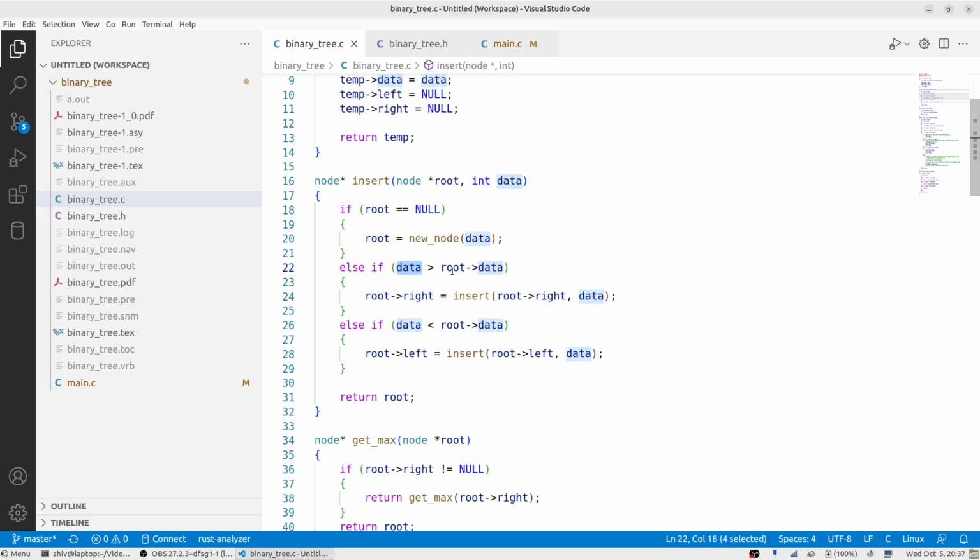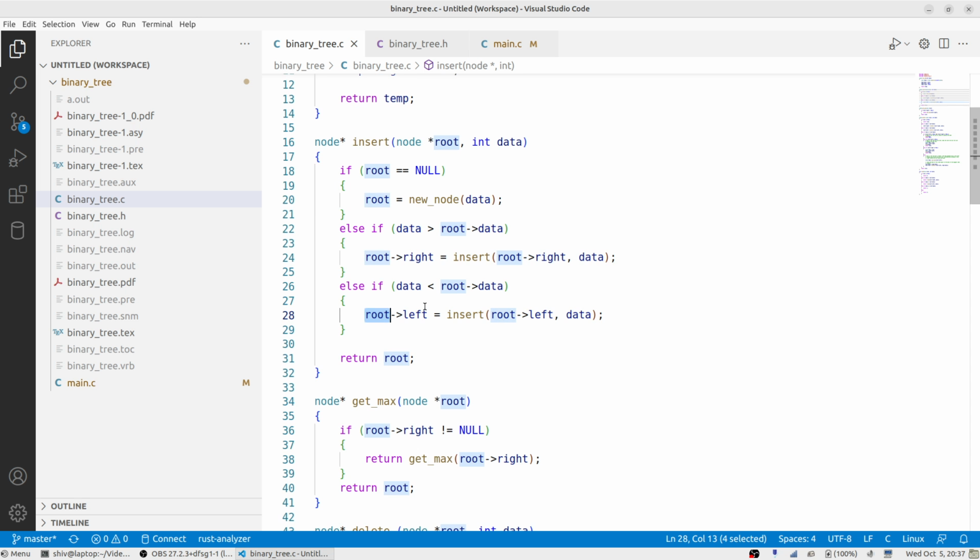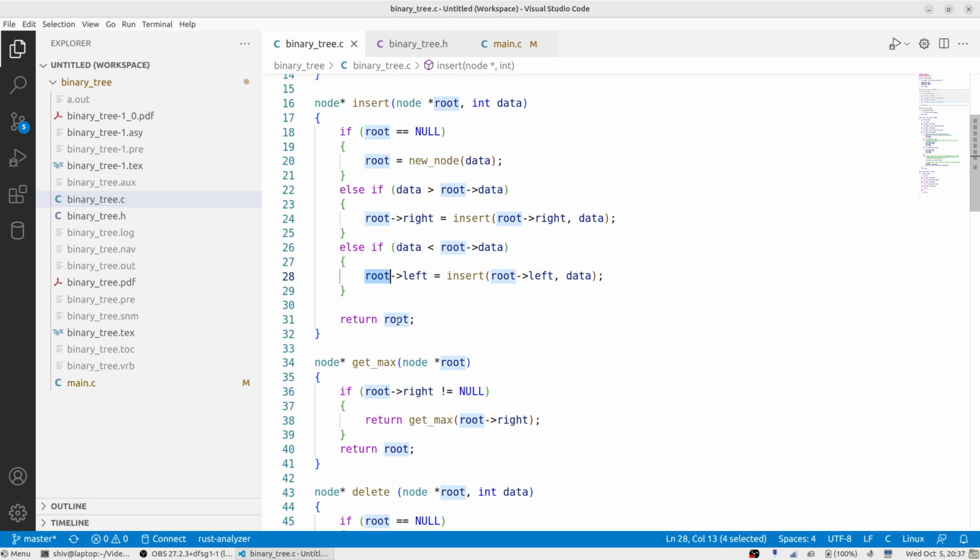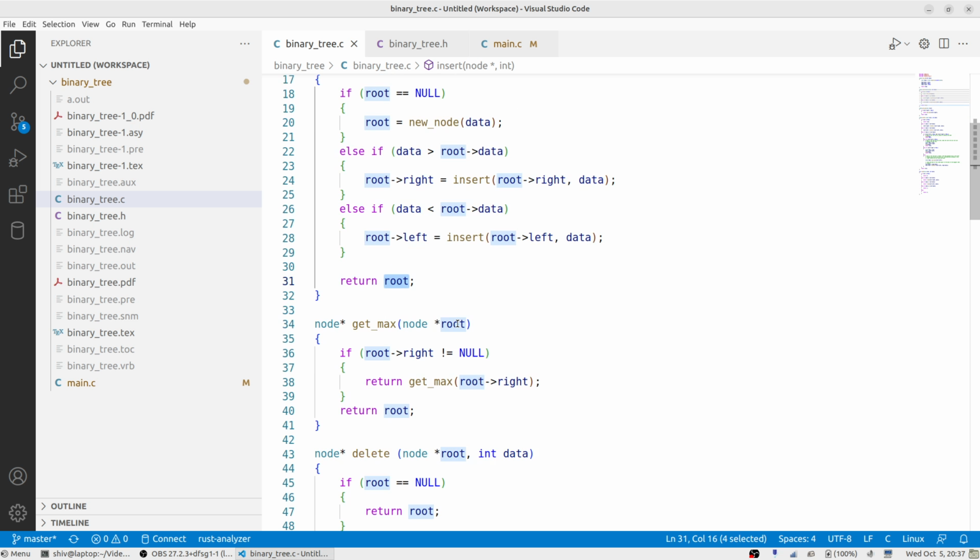Otherwise, if data is greater than root data, it will go to the right subtree, so we call insert with the root's right element. It will go to the right subtree, and then further it can go in any direction. If it is less than root data, then we choose the left subtree and pass root left as the assignment. So this is how it works. Finally, we return the root.